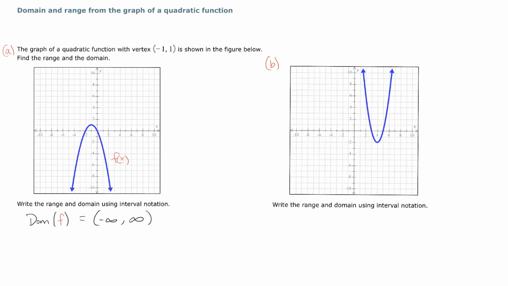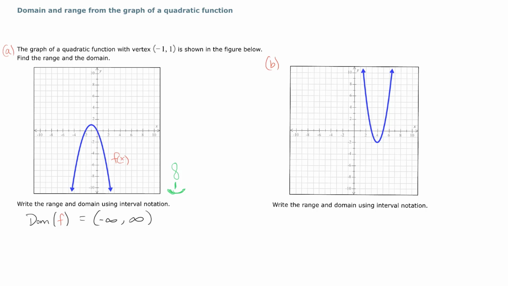Now to get the range, what you want to do is tilt your head 90 degrees to your left. And if you look at the range very carefully, I want to draw it right here. You can see that the lowest y value is getting lower and lower. So the lowest value is very, very low because of the arrow. The arrow indicates that. So the lowest y value is very large in the negative direction. So we call that negative infinity. That's not an 8, by the way. Remember, your head is 90 degrees rotated to your left.